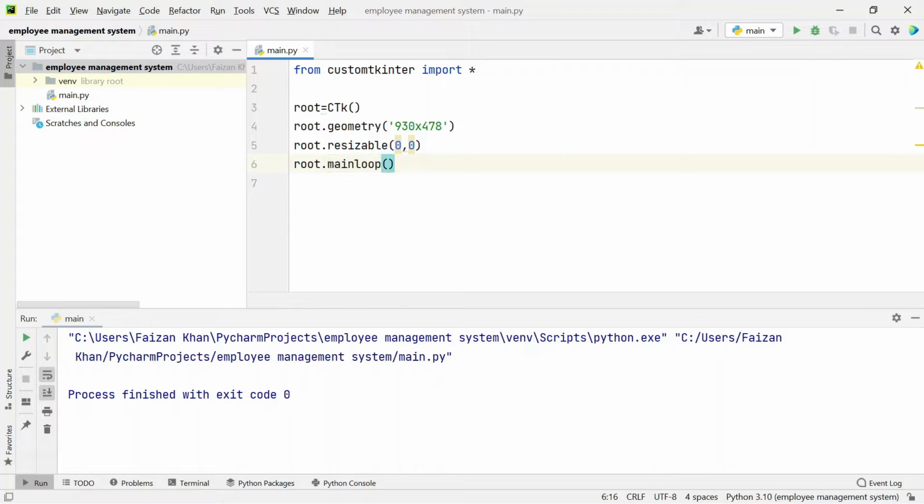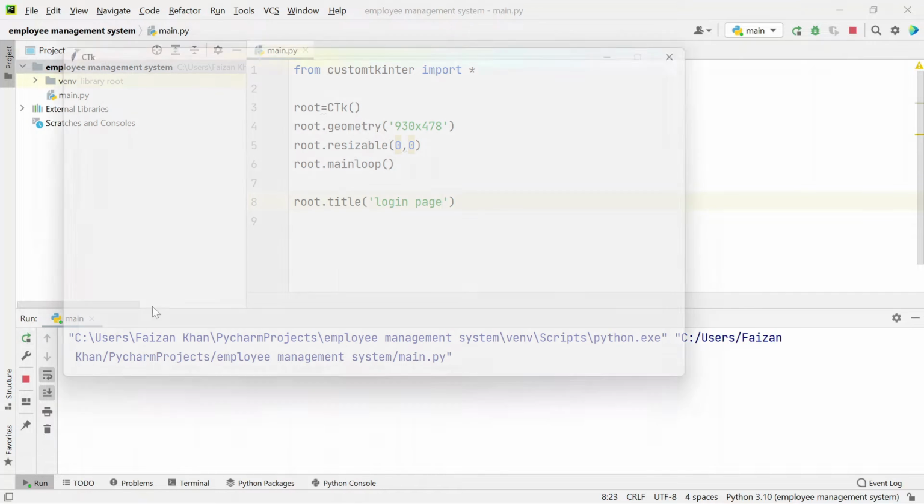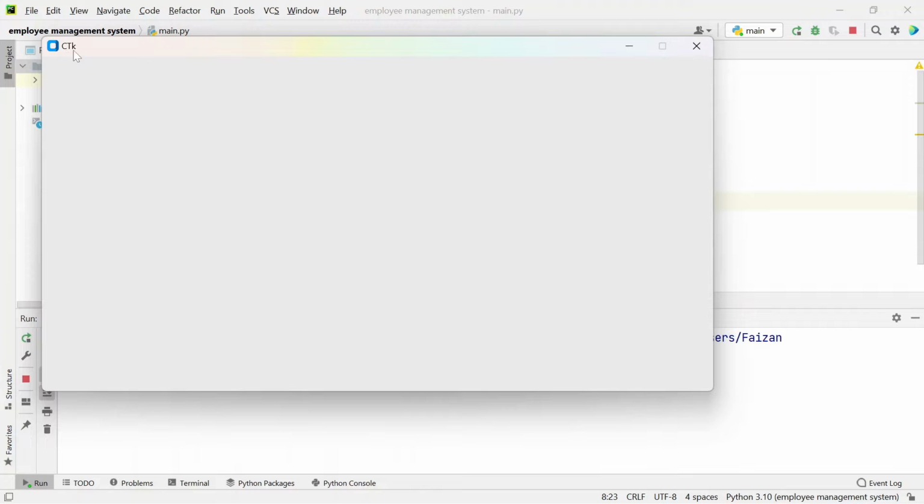And if you write anything after this mainloop method, that won't be executed. For example, if I try to set the title outside this mainloop, for example, login page, if I run it, you can see the title is not changed. By default, CTk is the title. Why is it not changed?